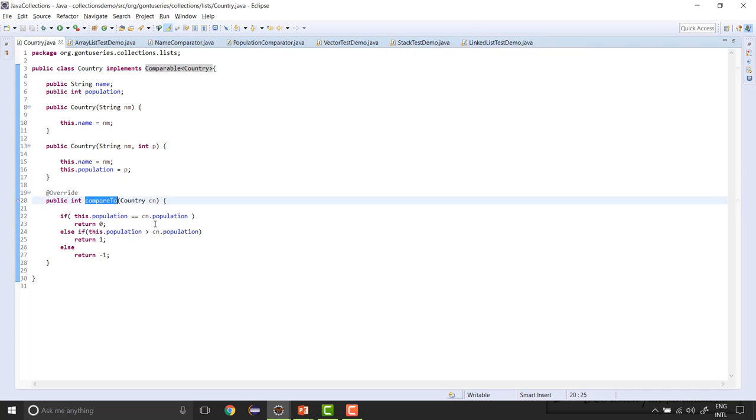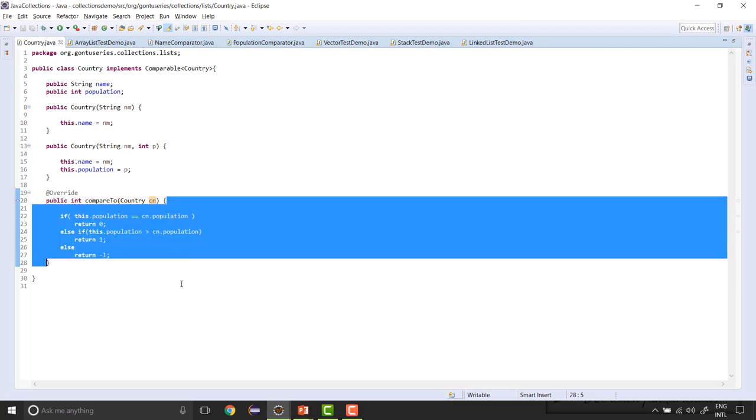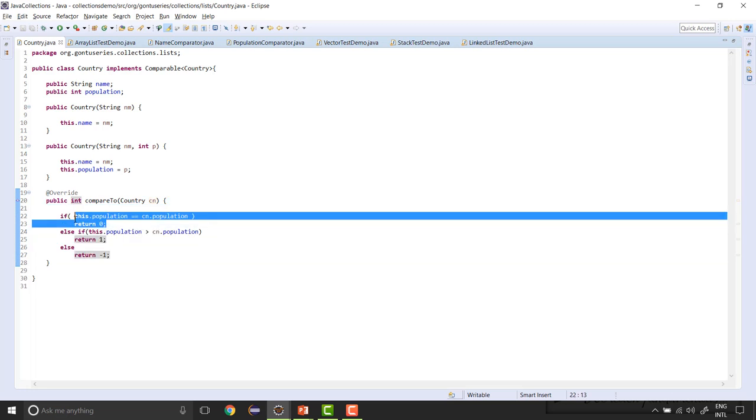So the comparable interface is going to tell you which object is less than another one, which object is greater than another one, or which object is the same. So if you have two country objects and their population is the same, their names can be different, but if their population is the same, then it's going to give you 0. 0 means both are equal.